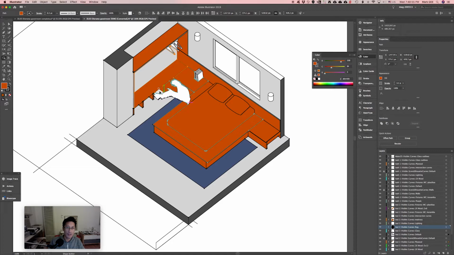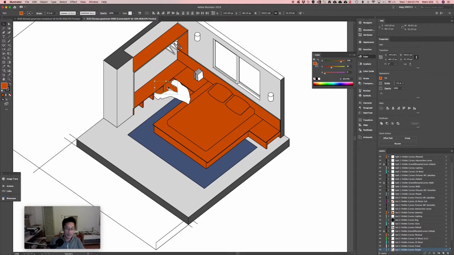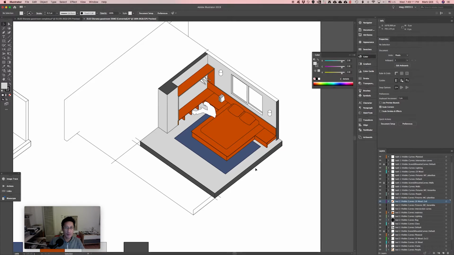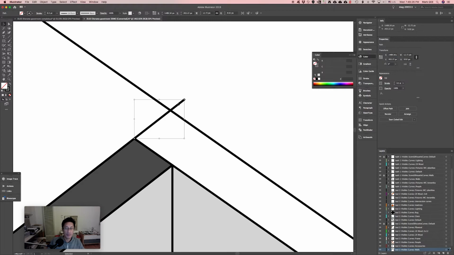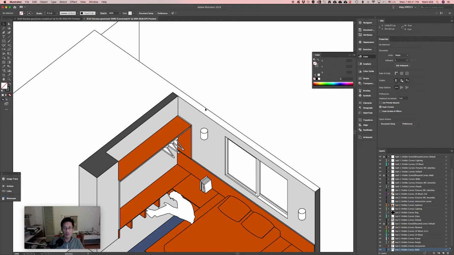Select, pick. And we should also probably do the books and the fixtures, the light fixtures, if we so desired. That we can just eyedropper. All these different color fixes we can eyedropper. And now we can clean up some of these extra lines that we don't need. We actually may need something there.